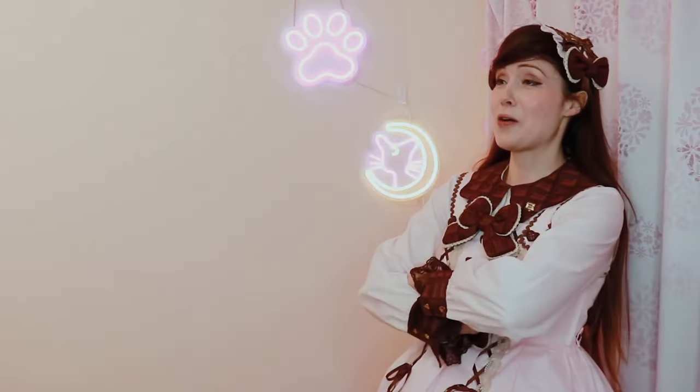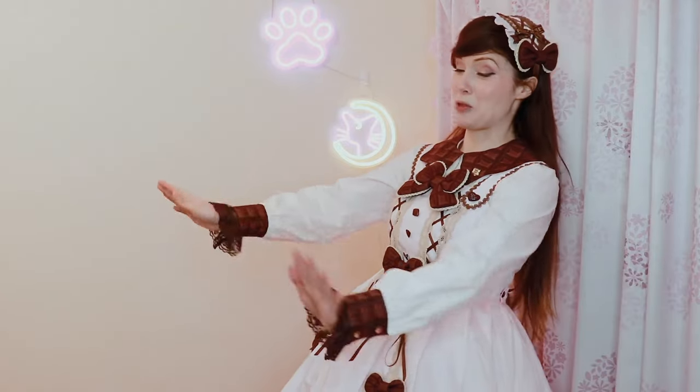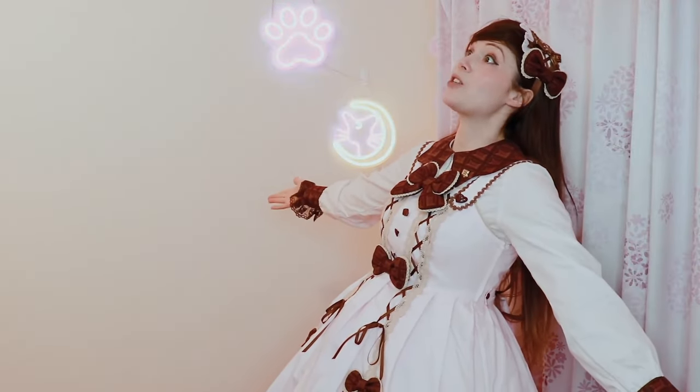Everything's perfect. Now, you might say that I'm a bit of a connoisseur of chocolate dresses. See what I did there? Therefore, I happen to have a fitting blouse and a couple of other dresses, but they're all definitely print dresses, and this is the first time it's not a print dress.